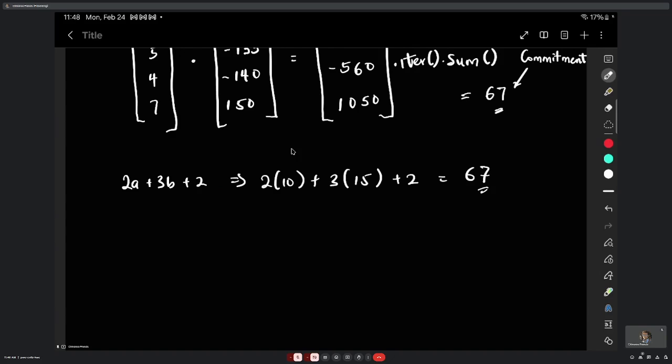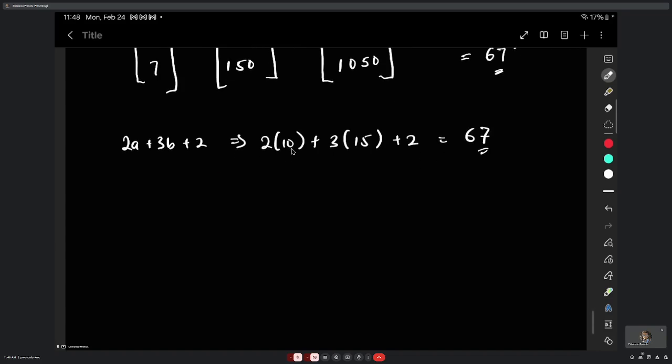Now let's look at how the prover generates the proof. After looking at how the prover generates the proof, we are going to stitch everything together. Does it make sense? Okay. So how does the prover generate the proof? In the univariate case, how did the prover generate the proof?